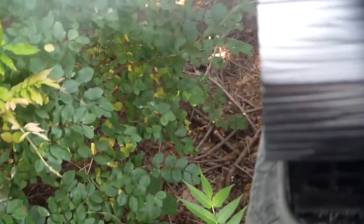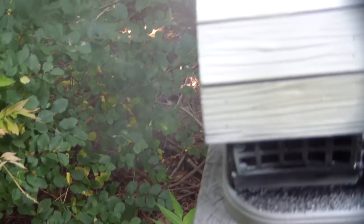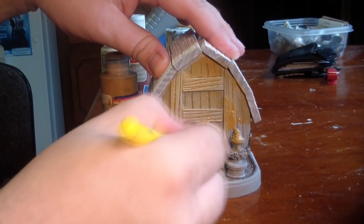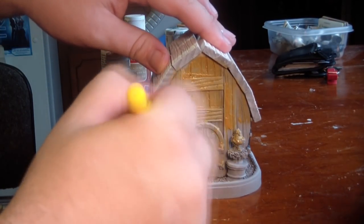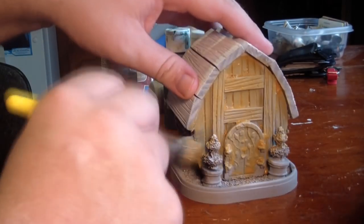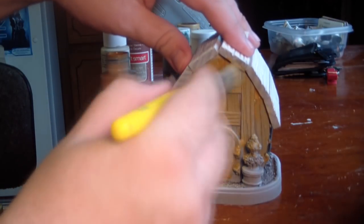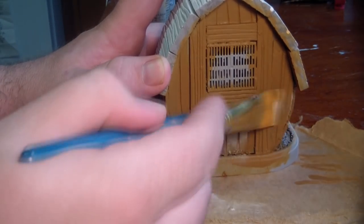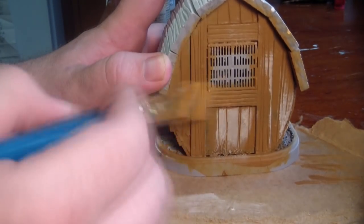Now, once we've got it back inside the house here and the paint's all dried, our primer, I'm going to start applying lots of thin, even coats of brown. That's going to be the main color here. This is, in fact, raw sienna I'm putting because the understructure is going to be lighter. As you can see, I'm dry brushing something called linen on here. I wanted to go for kind of a dirty whitewash effect. Which I think came off okay.